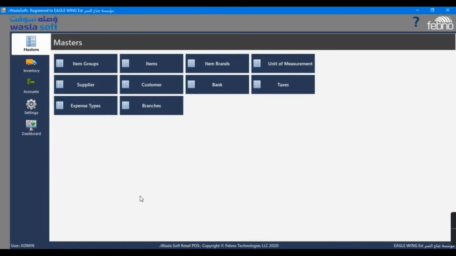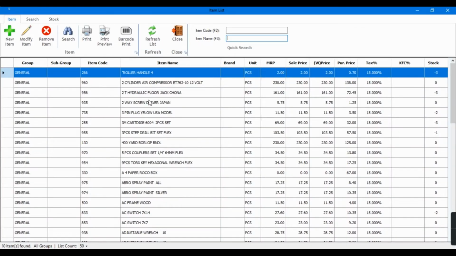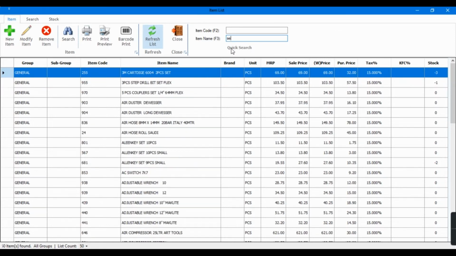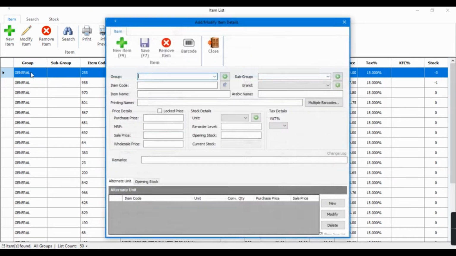Creating items, you can click on items. It's possible to search by item code or item name. You can simply enter the item details here. If you wanted to enter a new item, simply click on the item group, click on the general.